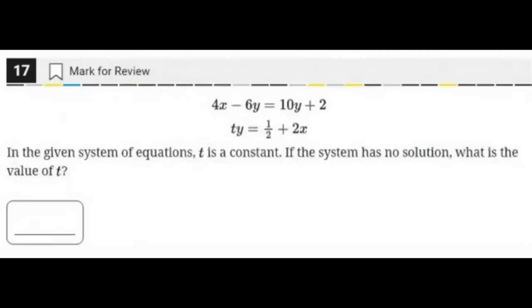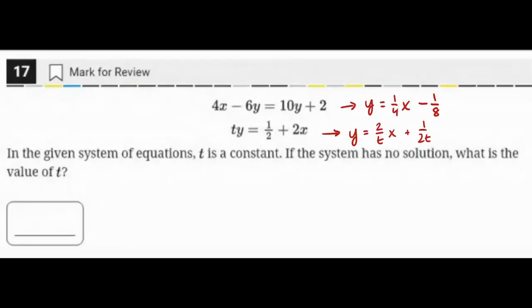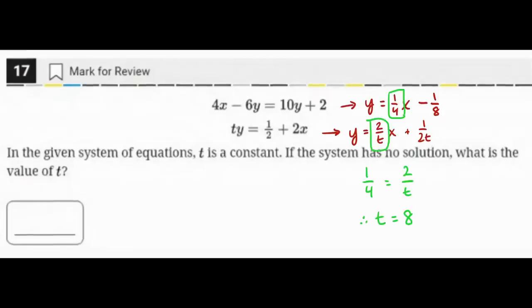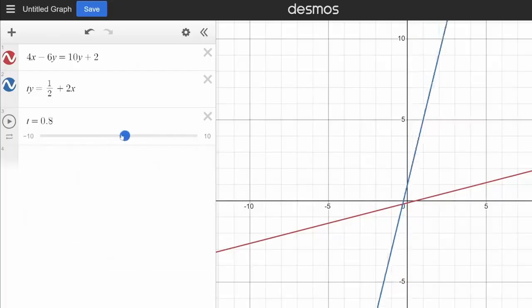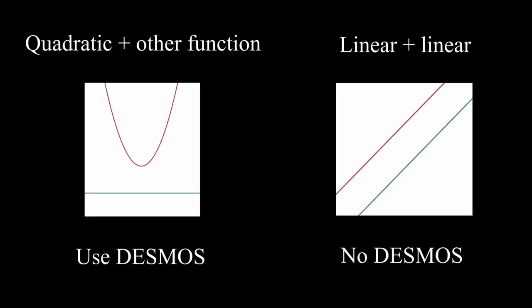Even if you get a harder variation of this type of problem, you can rearrange it into slope-intercept form and then set the slopes equal to each other. And yes, you can go into Desmos and move your slider around until the lines are parallel, but this is very imprecise and you're too likely to make an error. So again, use Desmos for no solutions to a quadratic, use paper and pencil for no solutions to a system of two lines.